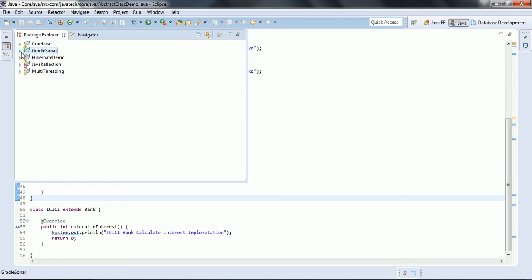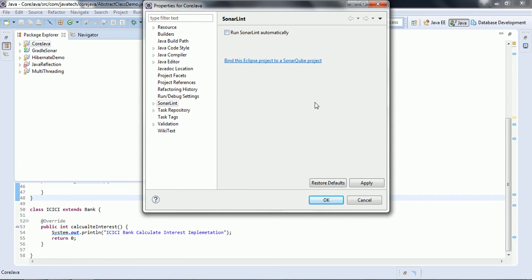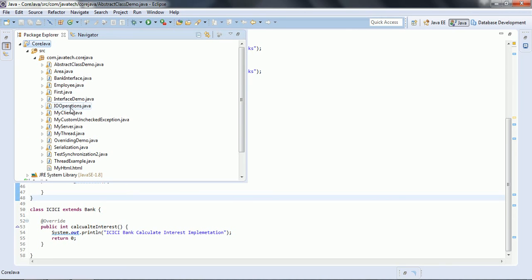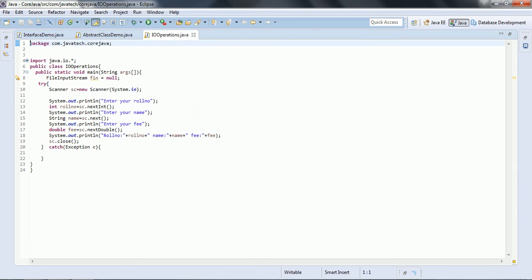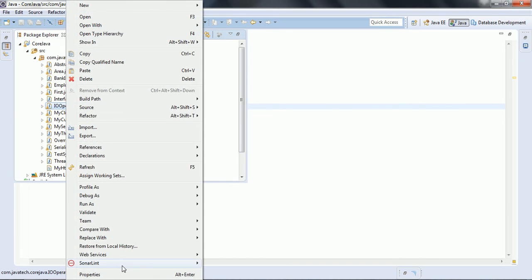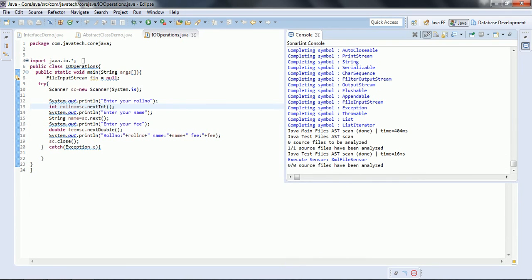By default, when you install SonarLint, it will automatically run on the files. I don't want that, but based on a particular file, I want to individually analyze whether the code I have written is correct or not. In that case, go to the file you want to check individually, right click on it, go to Sonar, and you have an option to analyze. Click analyze. This time it will only analyze the file you have selected, and it is going to provide on-file feedback.